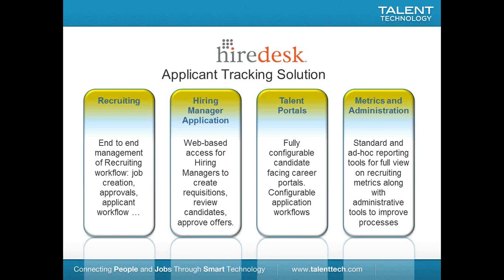That's an optional feature we can run through a couple of different ways. We've got the ability to keep hiring managers and clients out of our system, invite them in on a limited basis, or provide a fully functional hiring manager portal with more robust functionality. Our talent portal functionality is really outstanding — fully configurable candidate-facing applicant career portals for application purposes, configurable based on the different workflows we set up in Hiredesk, integrating seamlessly into our customers' career sites. We also have a very powerful standard report offering as well as an equally powerful ad hoc report builder.